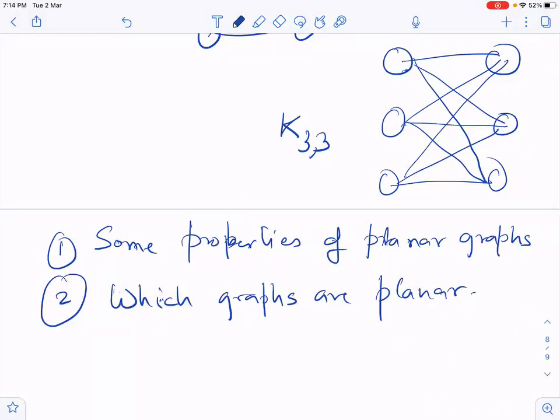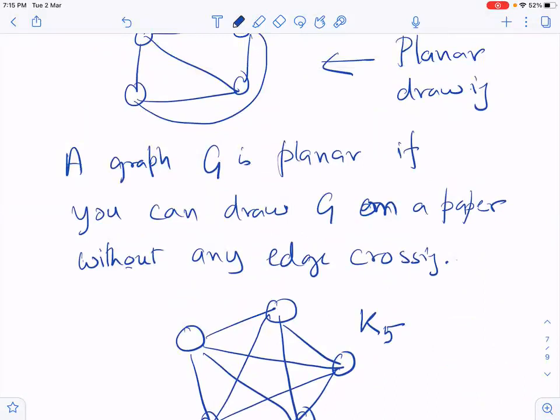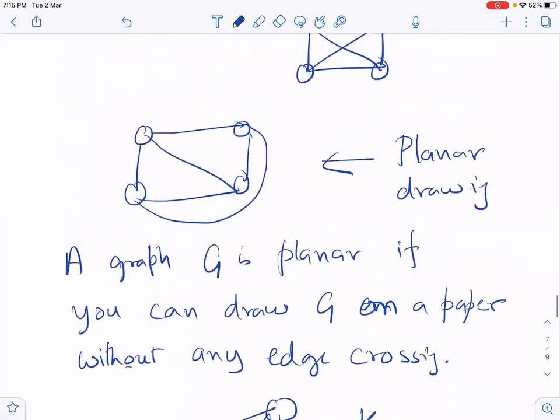Now, I should just say once that planar graphs do appear a lot in many nice, easy applications. Because you can see that this kind of non-crossing of edges is something that is very useful, right? For example, if you're trying to make a circuit board, you need this kind of property. You cannot have the wires crossing each other and so on and so forth.